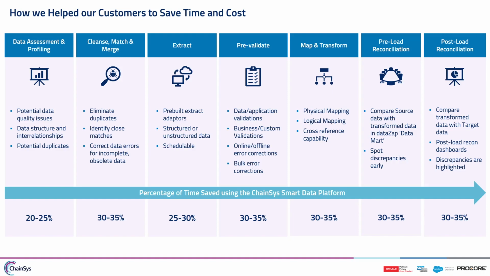Okay, and we will correct the data errors for incompleteness and eliminate obsolete data which are marked for deletion, which we don't want to carry over to S4HANA. So those kinds of things can be eliminated. This saves a lot of time in the data migration. So we should be easily able to save 30 to 35% of the time.